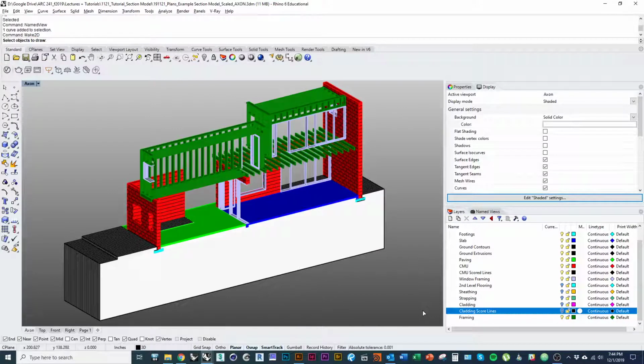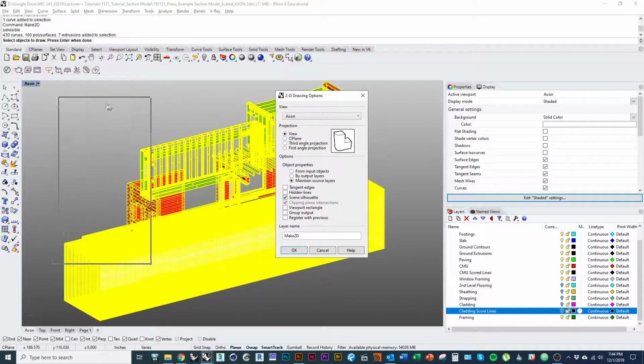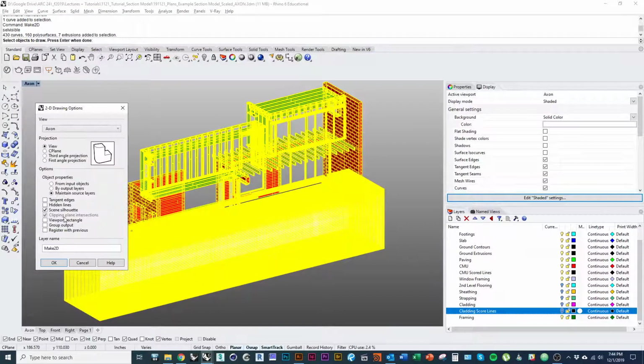And I can select everything in my scene. If you're worried about the processing speed, you can also use the command SEL, select visible, and basically make a window, and anything that is visible from your point of view inside that window will be selected. In this case you don't really see much, but there are cases where it'll speed up your make 2D by avoiding making 2D of objects that are not really in your scene.